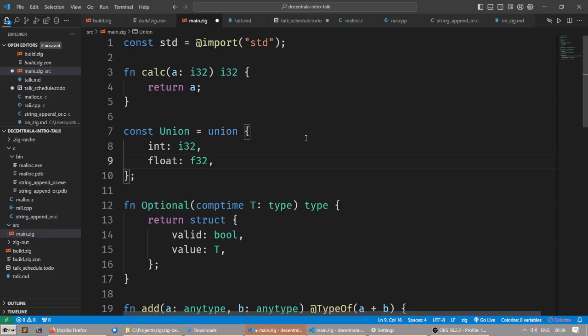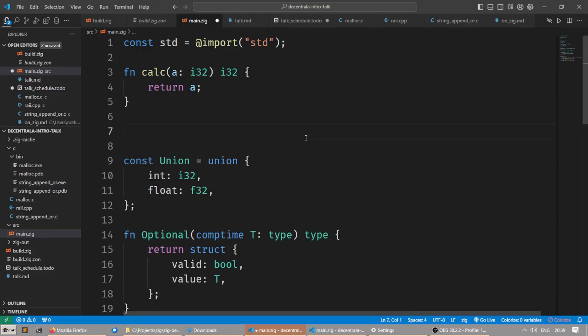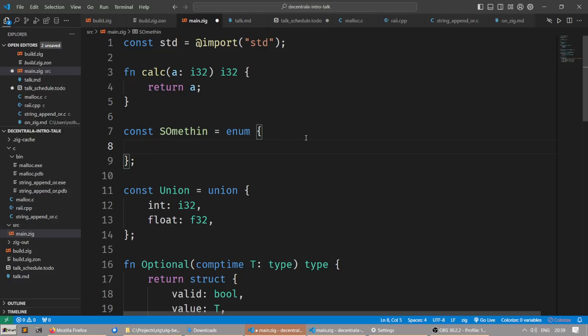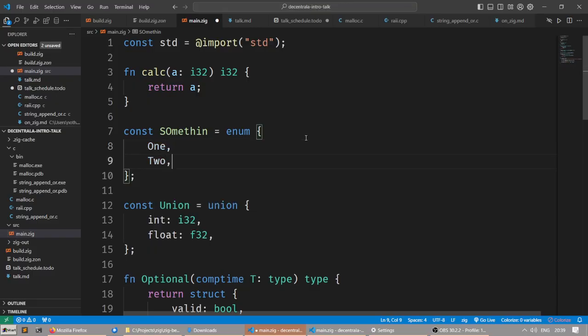But the cool thing is that there are also tagged unions which are built into Zig. Basically, if you have an enum of something, great, and I have an enum that has, I don't know, 1, 2, 3.